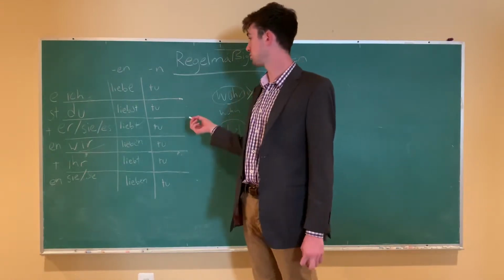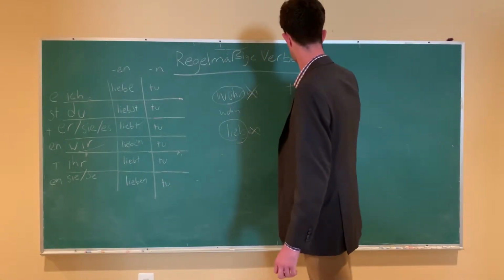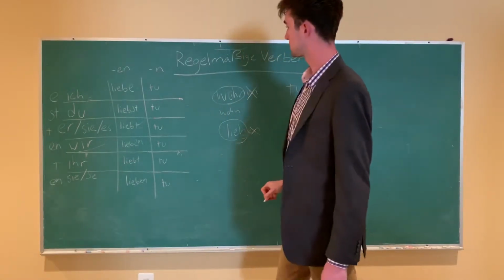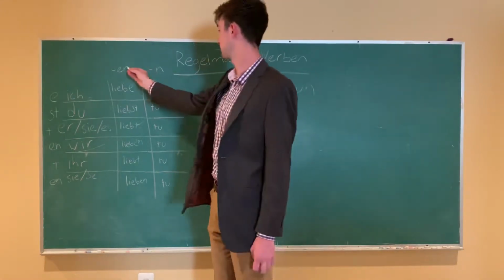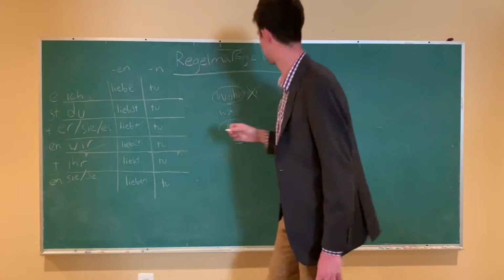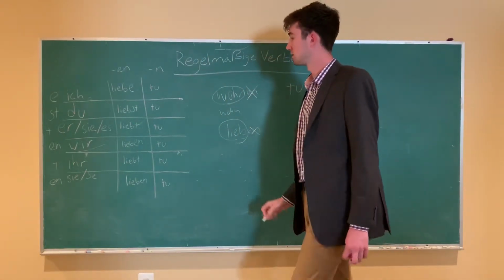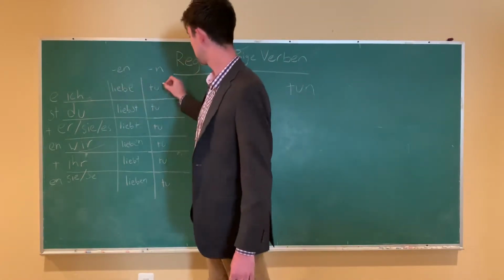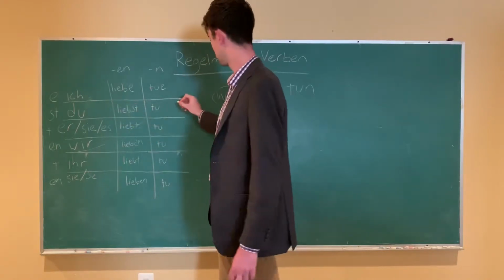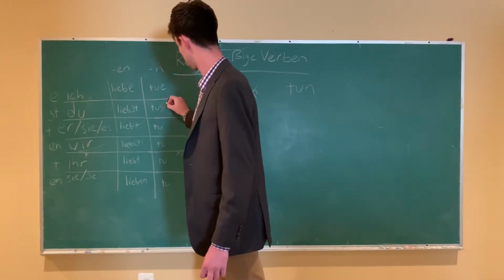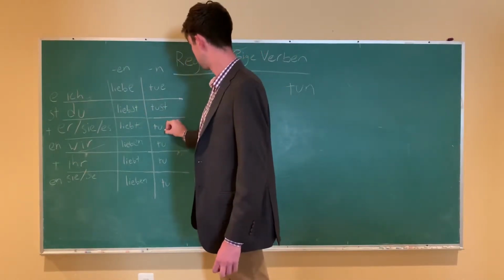So another example of one of these exceptions would be the verb tun. As you might notice, normal verbs like wohnen, lieben, or gehen all end in en. But what you might notice about tun is that there's no en, just an n on the end. So the conjugation is just a tad bit different for that. For ich, it's the same, ich tue. For du, it's the same as well, du tust. For er, sie, es, again the same, tut.